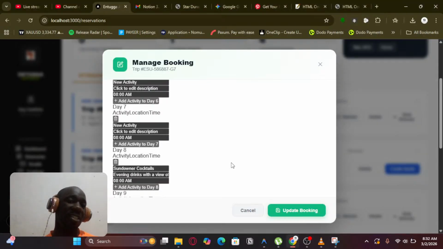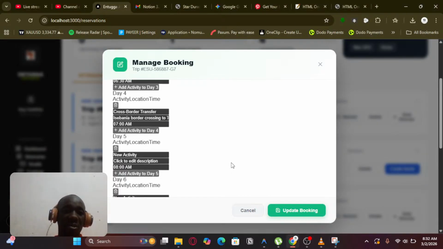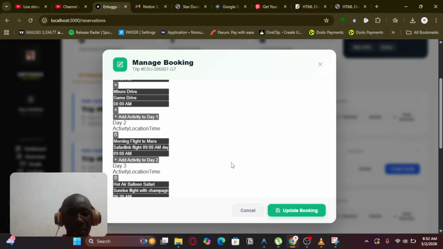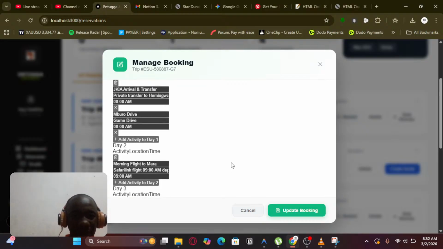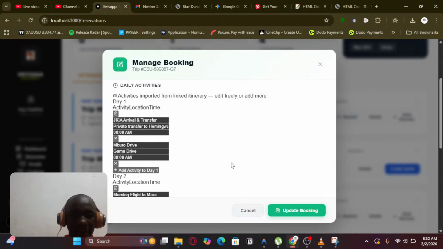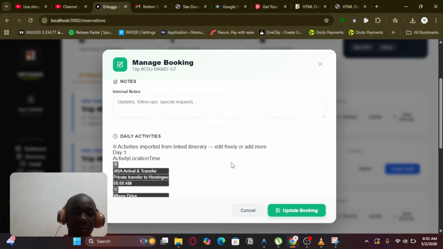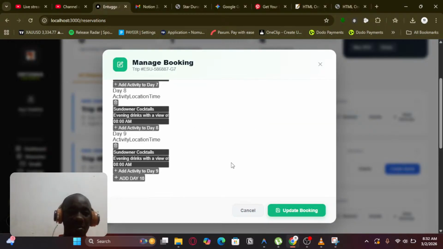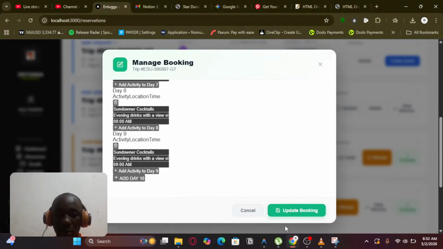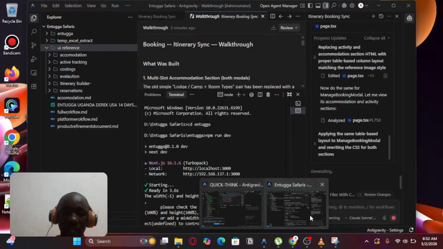Yes, the functionality has been set out, but this is how it looks. It's kind of an amateur kind of look, but I believe we are going to refine this with Cloud Code and get a better look of these elements.